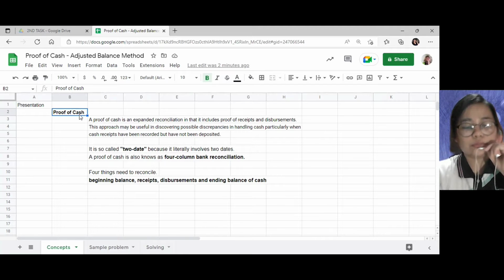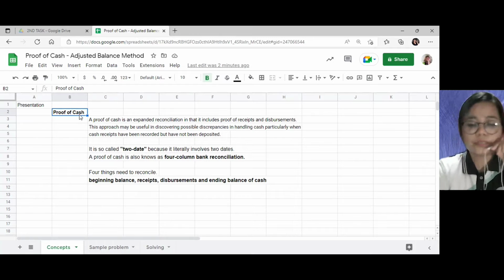So, paano mo ngayon mako-compute kapag nawala yung isa? So, see to it that the ending balance is computed by just adding from the beginning balance the receipts and deducting the disbursements. So, kapag nawawala yung isa, as long as given yung tatlo, kayang-kaya nating makompute yung isang nawawala. So, three versus one. Are we still good in that? I hope so.